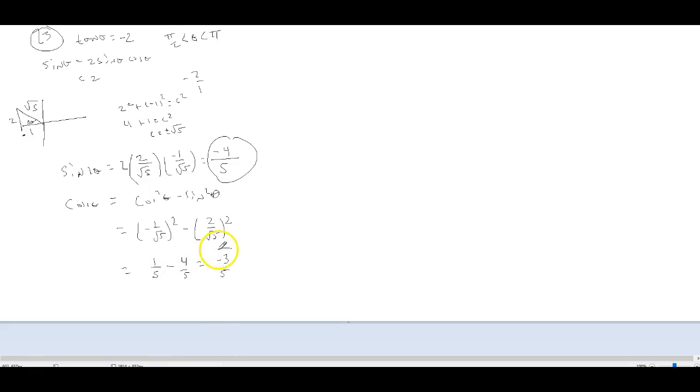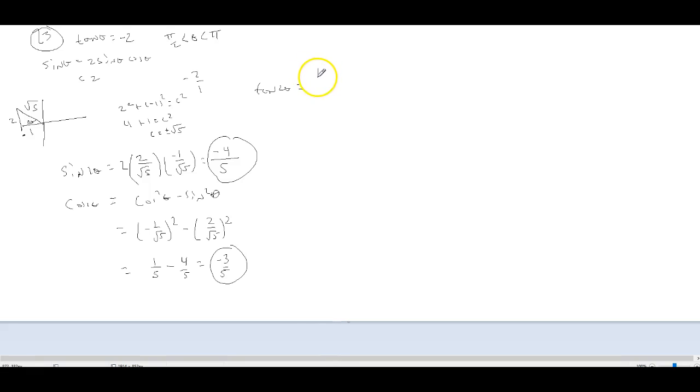-3/5. I look back at my angle and realize, again, same situation. Although cosine 2 theta suggests that it's probably in this quadrant down here, because cosine being positive would put it in this quadrant, right? Which means my tangent should be positive. So I'm going to do tangent 2 theta using my double angle identity.